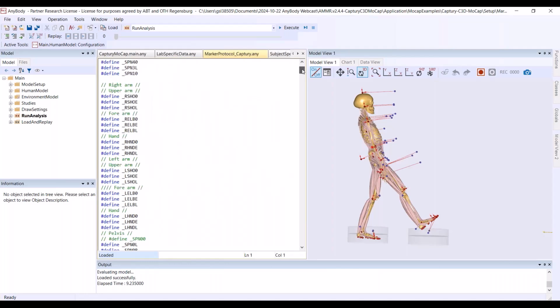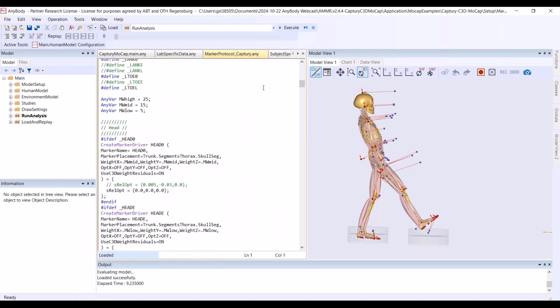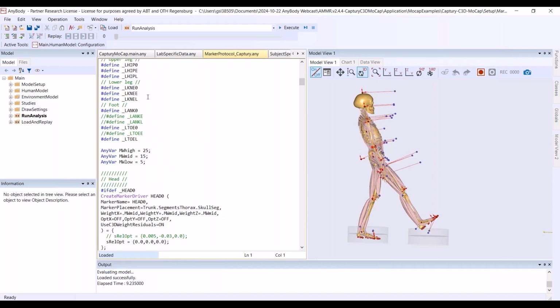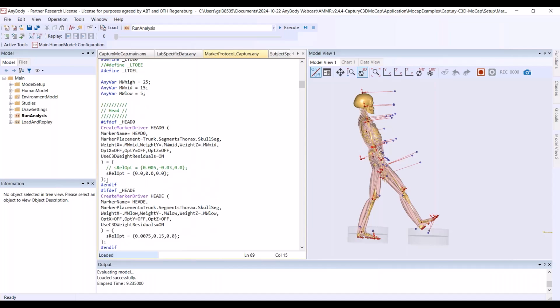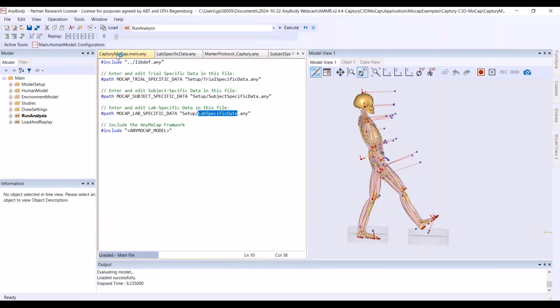But in here it's also just like the default marker protocol. So you define your markers, and then down here you just specify on which segment the marker is placed and the relative position of the marker relative to its parent segment. And that's basically how you use the model.